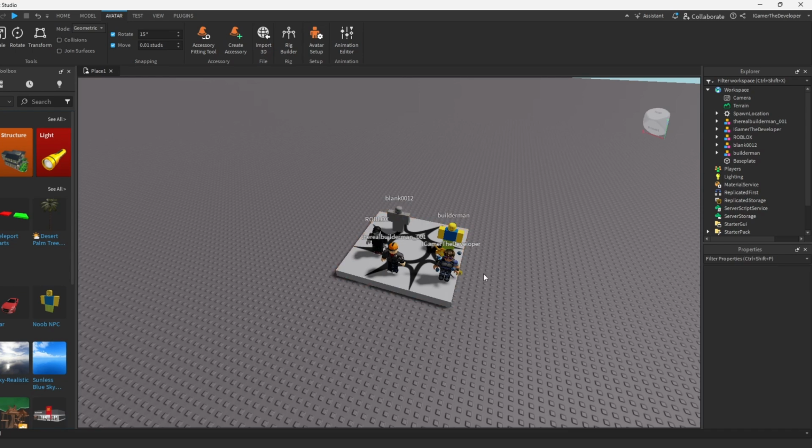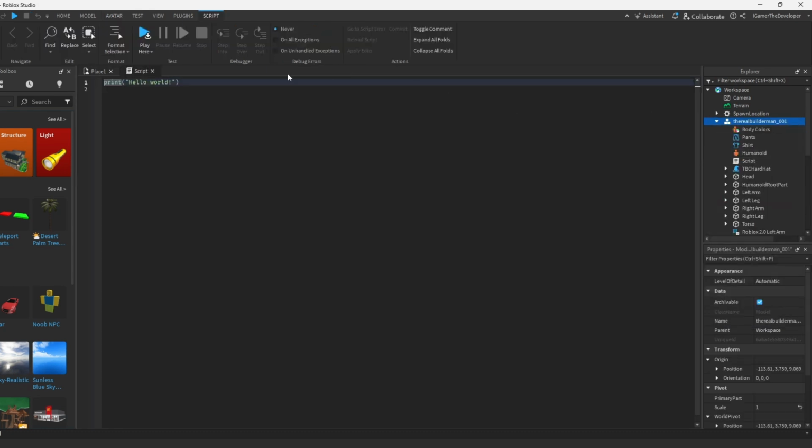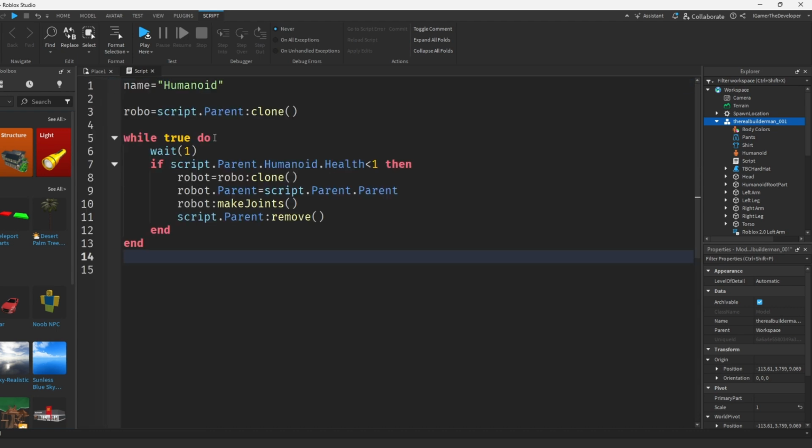Now what we have to do is script them to respawn first if they die. So let's do that now. We're gonna add a script, and now copy these lines into your script. Let me zoom in, and now we're gonna paste it. Copy this into your script. Basically the script is doing this: if the player dies, the humanoid, so make sure all your meshes are humanoid at first, all your characters, and they all are humanoids. If not, then my script won't be compatible with your thing. You would have to change this and stuff.